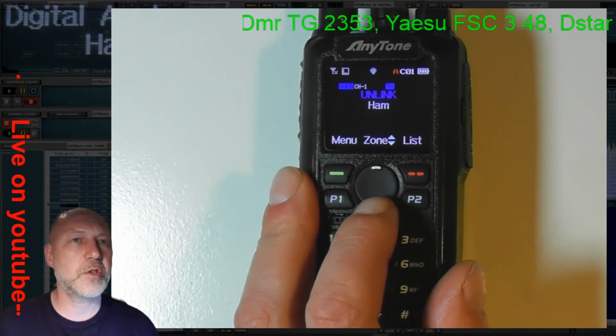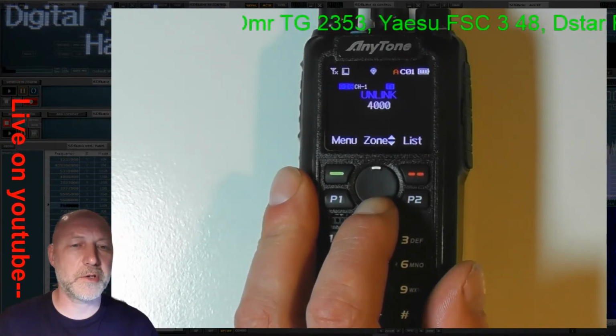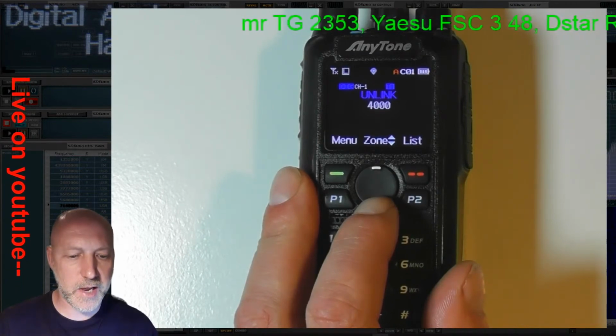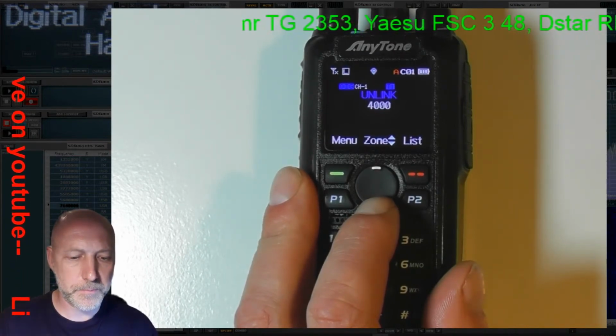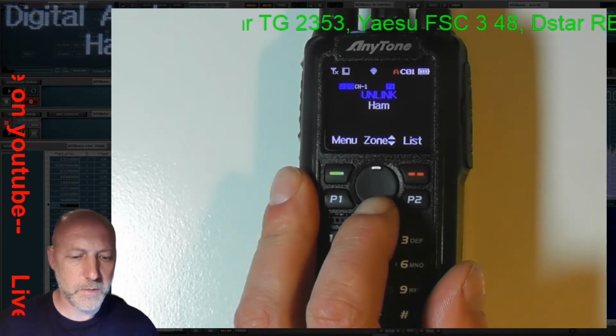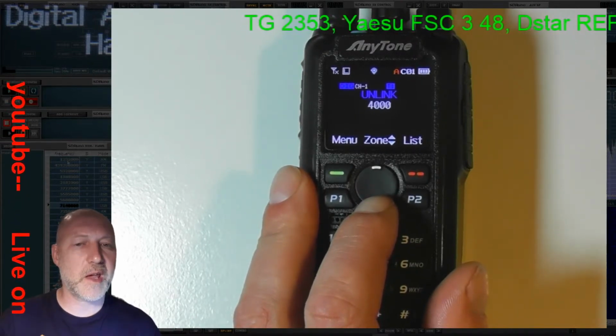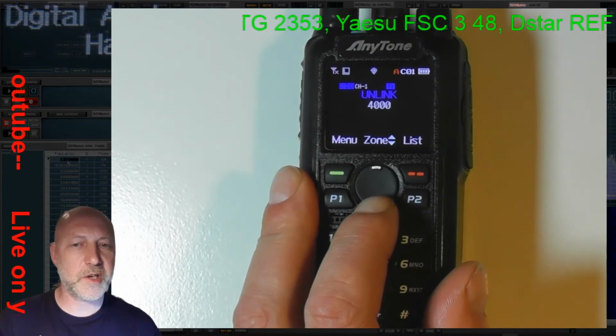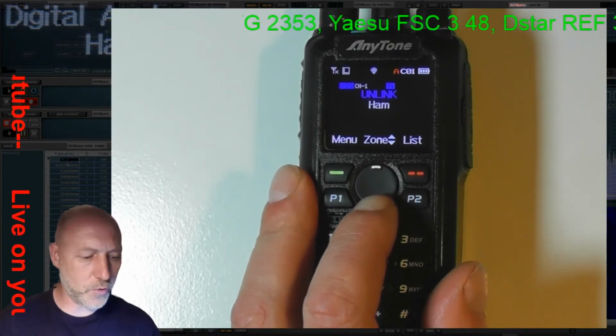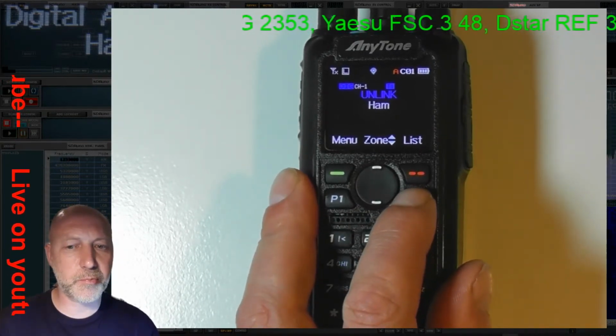So we've talked about all the settings that apply to changing a channel. Next is VFO to memory. We did cover that a minute ago. If you're in VFO mode, by default press P2.